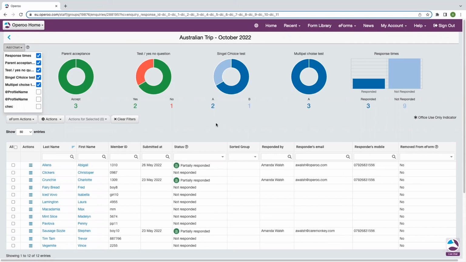So as a summary, I just wanted to talk about the differences. Think of assigned access as a read-only view with a few additional functionalities based on permissions, such as communicating with parents. Now that could be via a news article, email, SMS, or push notification. Also viewing reports for that student, medical and dietary reports, and taking a roll call. With assigned access, you can assign an eForm or a group. Then you have delegated access, which is only applicable to eForms, and it gives that staff member full administrator access of that form that they've been delegated to.